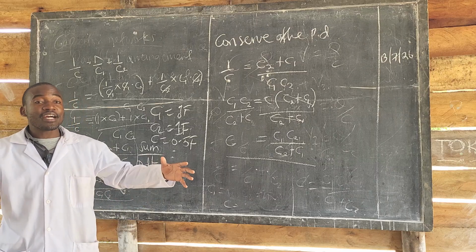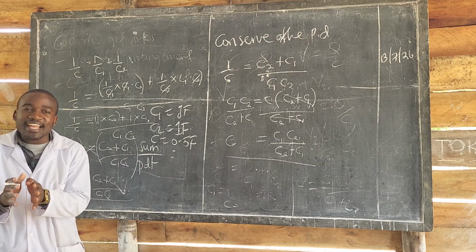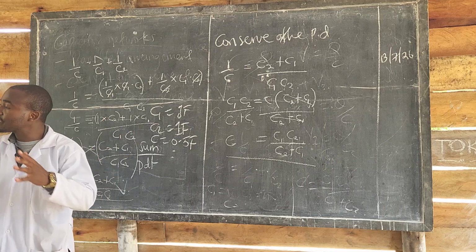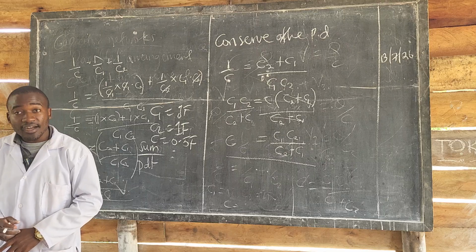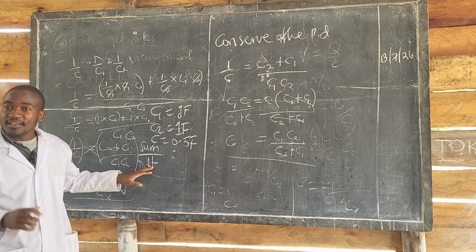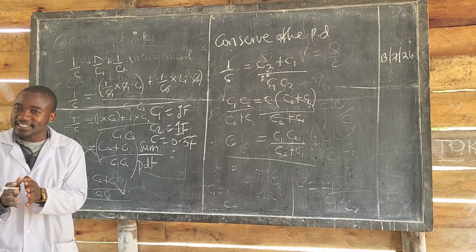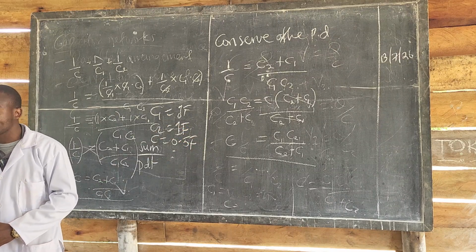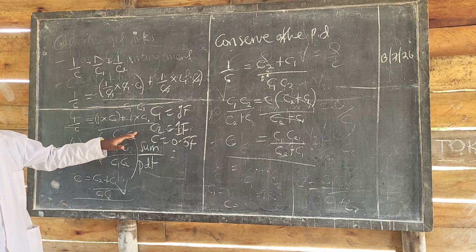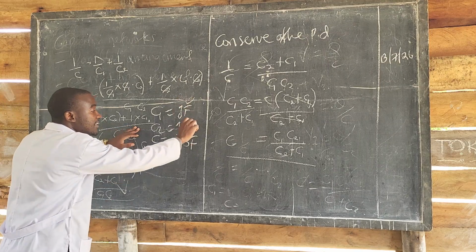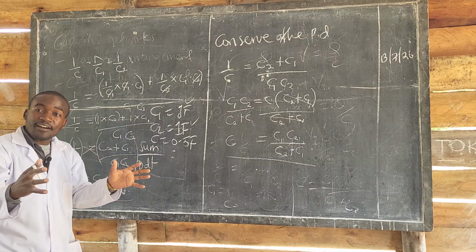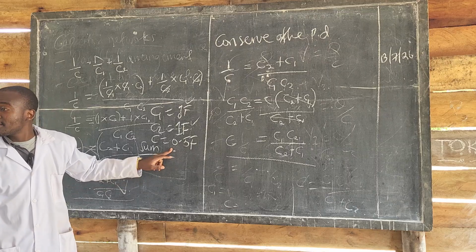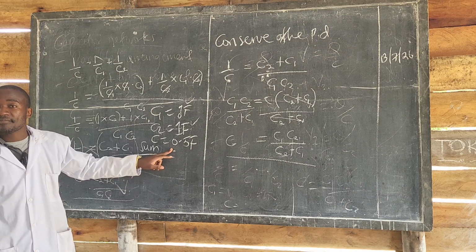If you have numerous capacitors and you need a smaller capacitance of the combination, what is the suitable arrangement? Series. Because you realize that for C1 is 1F and C2 is 1F, what you get after the combination is less than the individual capacitances or the capacitors. Are we together?